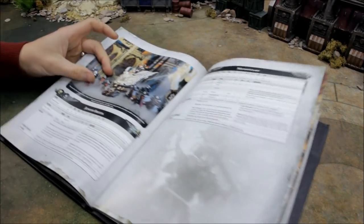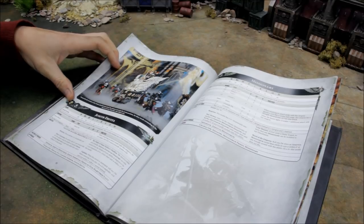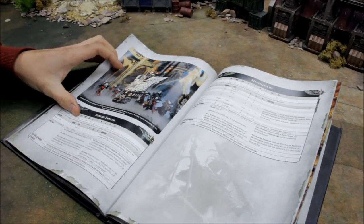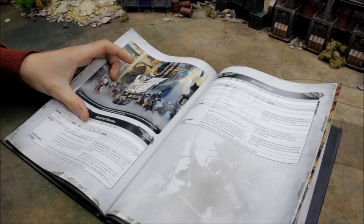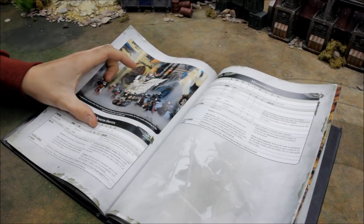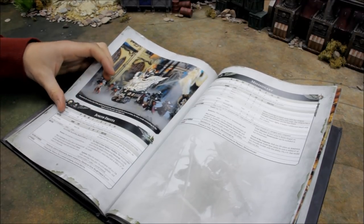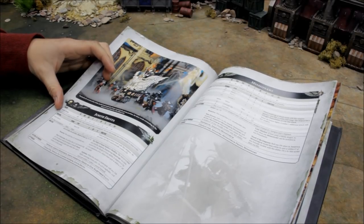110 points. This is your cheaper option here for one of the named characters. Power level 6, HQ choice. Movement 10, on a floating thing. Weapon skill 2+, ballistic skill 2+, strength 3, toughness 4, 7 wounds, loads of wounds, 4 attacks, leadership 9, 3+ save. It's equipped with 2 heavy flamers and the Mace of Castigation.